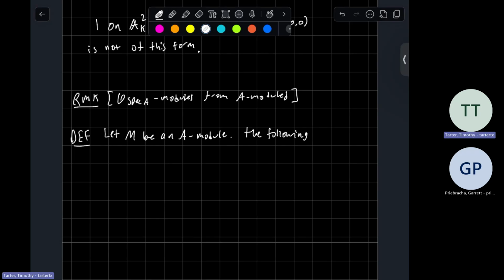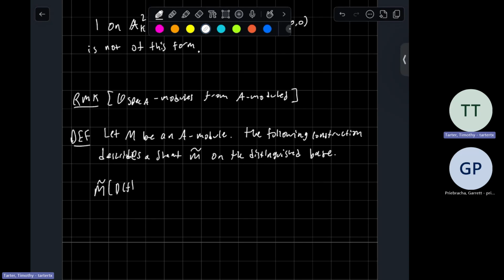The following construction describes a sheaf M tilde on the distinguished base.